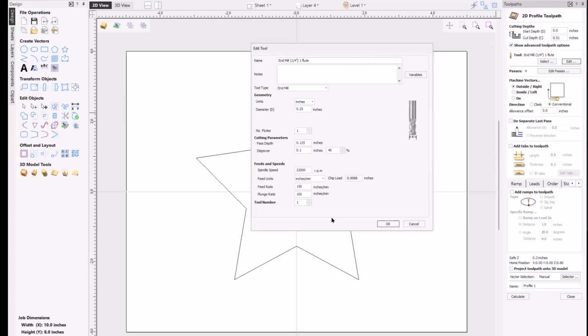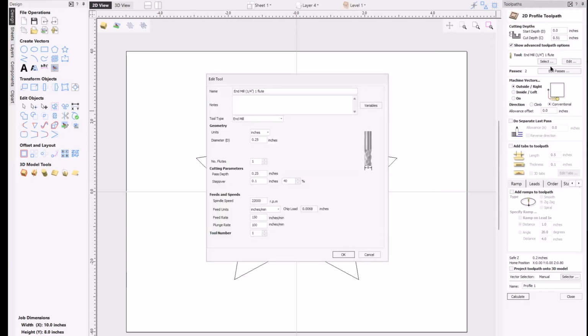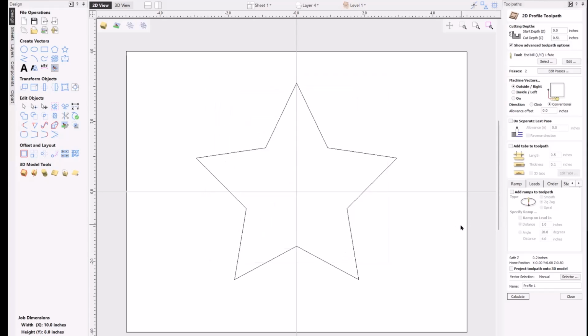If I make changes in here, let's say I got really aggressive and took a 1/4 inch pass depth, you'll see I've got 4 passes right here. You'll notice that changes. I've got 2 passes. So my bit is now going to cut 2 passes at 1/4 inch deep for the toolpath that you see here on the right.